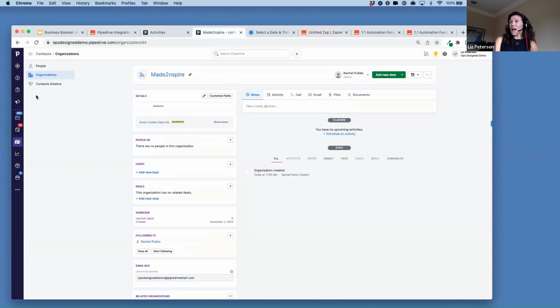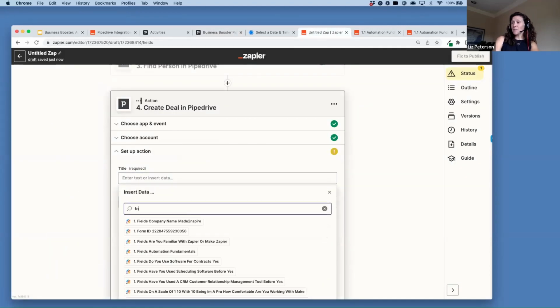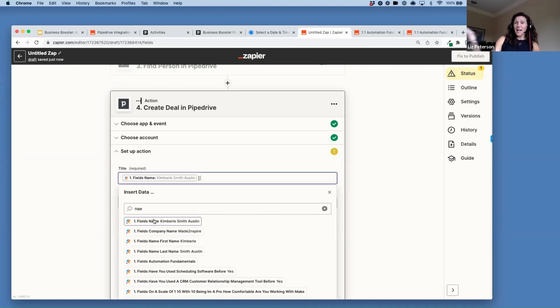So for the title, I like to do these in a standard way, right? So name, then that line, and then the company name. So I'm going to do name, space, line, space. So you can add kind of text and fields into these. And then I'm going to do the company.